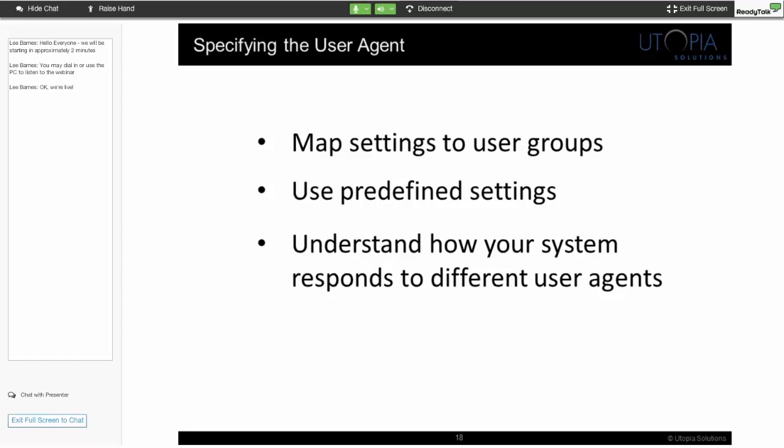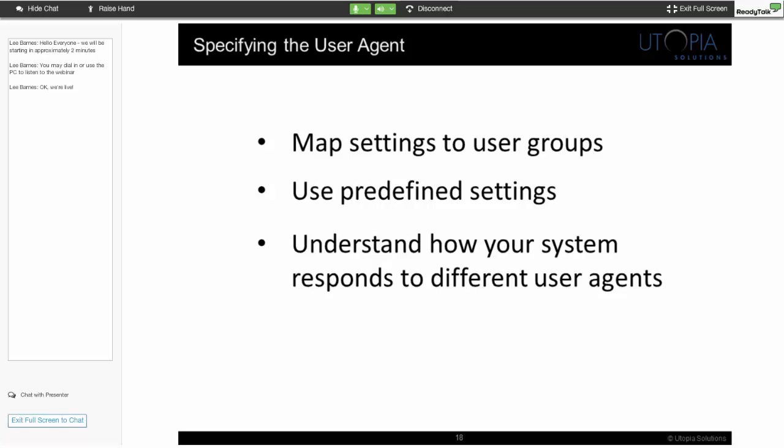A lot of systems these days, you'll be executing a different code base depending on how you're accessing the system. So it's important to understand, A, if that's the case, and if it is, what the variances are, so you can get the appropriate level of granularity in your different user groups.